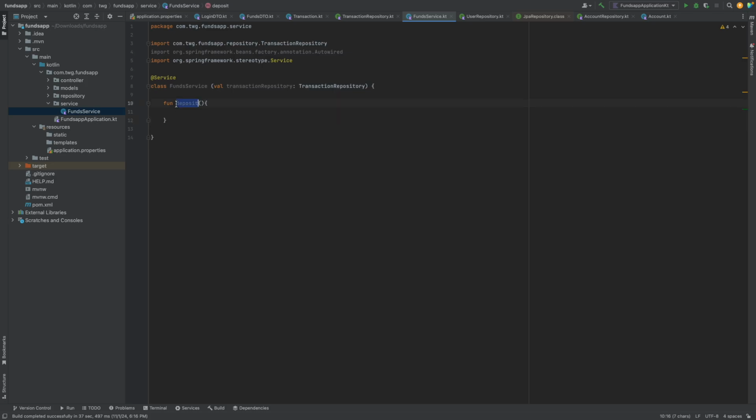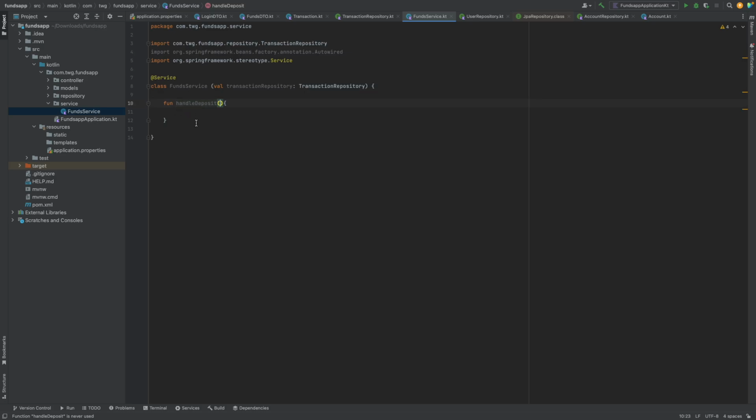So this first one is already a startup for it, but I'm going to rename it to handle deposit. This is what we're going to use to handle deposits. When we receive a request for deposits, it will execute this method to make sure that we grab the proper account, add that balance to the account, and save that new balance. So this will be where the deposits are handled.